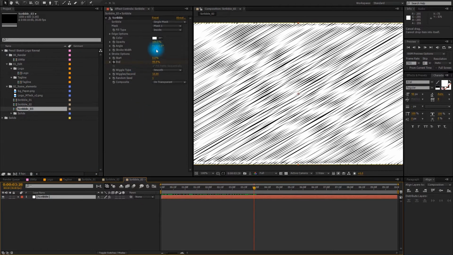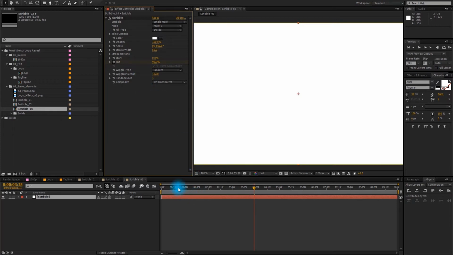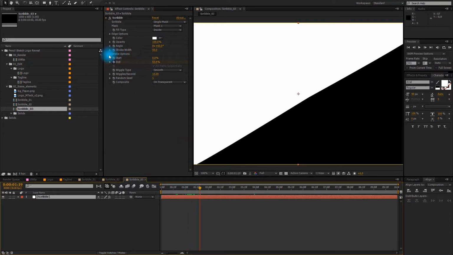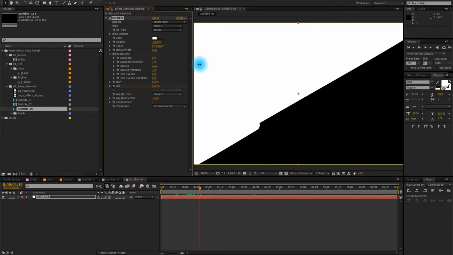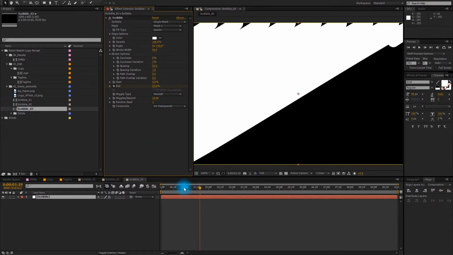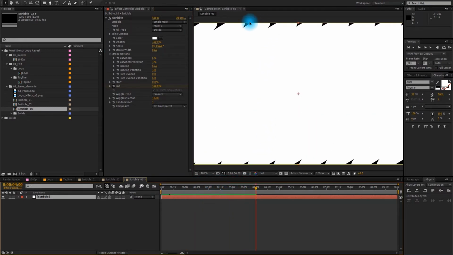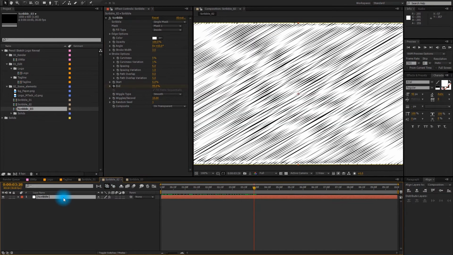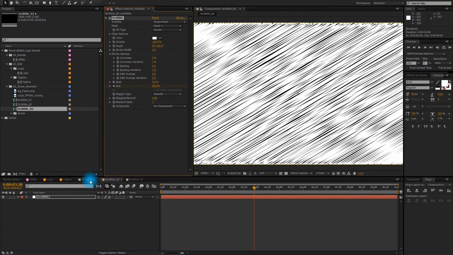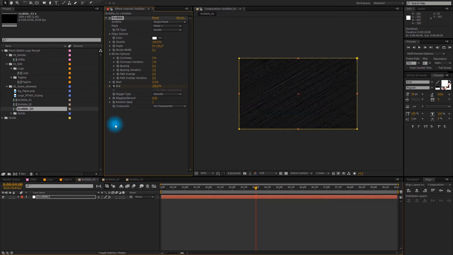Select the layer, change the stroke width to 50. And in stroke options, we're going to adjust the spacing to 55. There. And as you can notice, there's a slight wiggle effect, and we can disable this by turning this value all the way down. And we're going to do that for the previous compositions, so we don't need that effect.